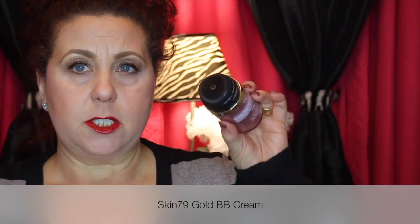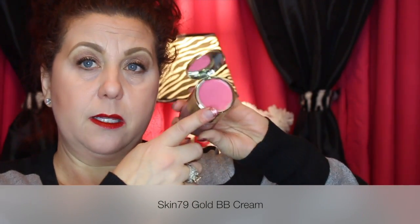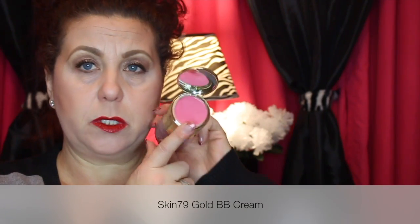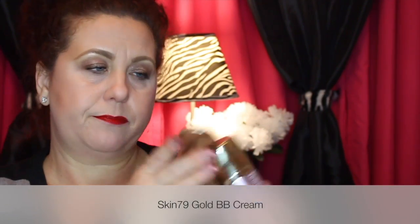And then this, it was just a little pump top. I liked the delivery, the mechanism of it. And then this one was kind of cool in the fact that on the top, it also came with a lip balm where you could use it to have a little bit of color on your lips, or you could use it on your cheeks. But I'm not going to keep this for just that product, because that part of it was just eh.